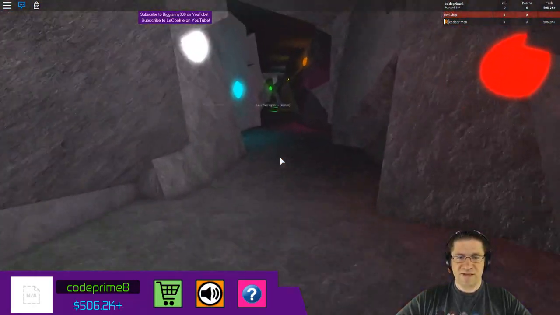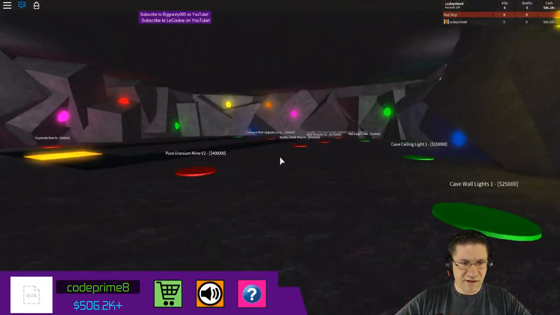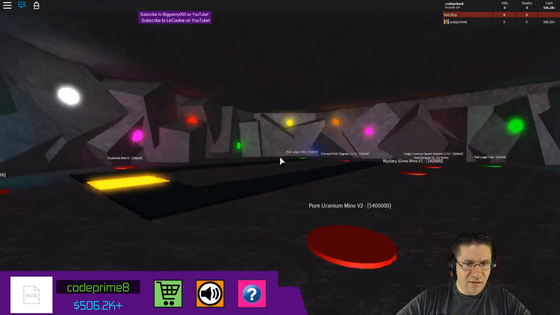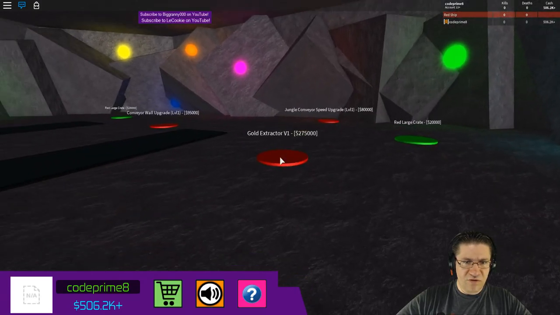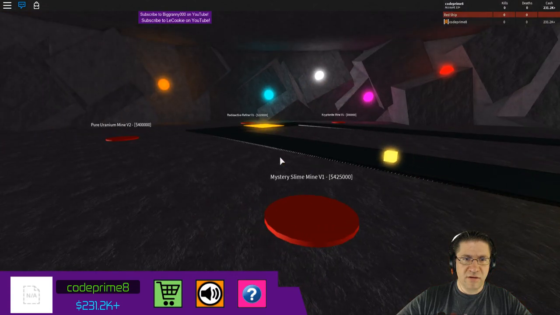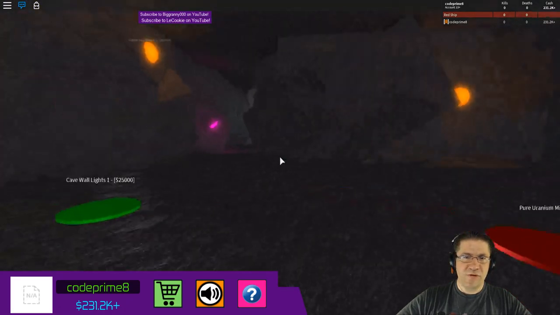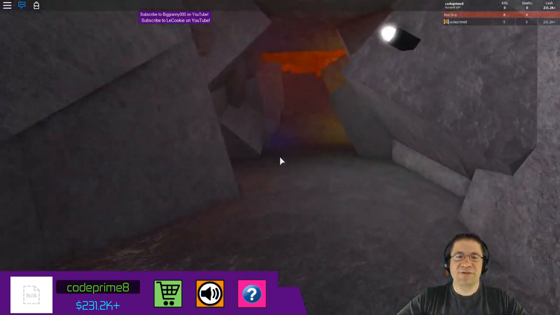And then once I get at least one dropper started here, we will run over to that first portal that's back at the thing. 400,000 for pure uranium mine. Or 275,000. Let's do the gold extractor. Whoa. I don't want to buy another one. Okay. The gold, make sure it stays on the conveyor. Should be fine. Good. Okay. 231,000. I will keep my 231,000. And pass to the portal.